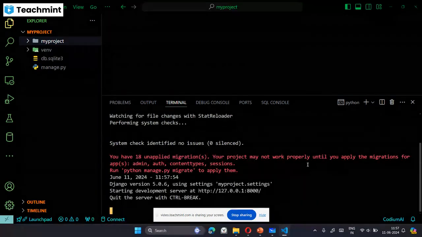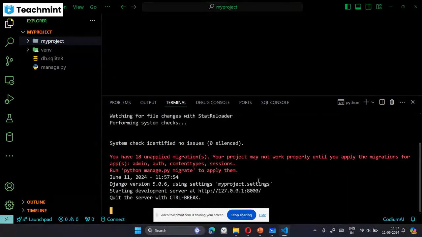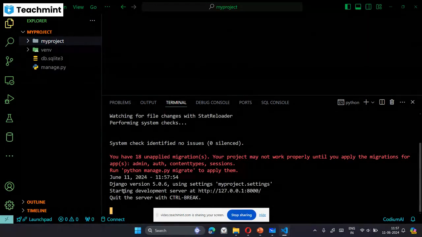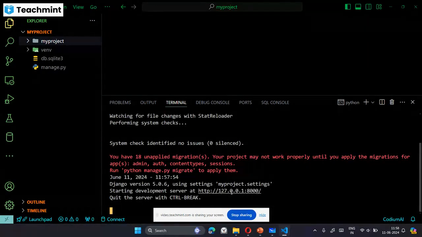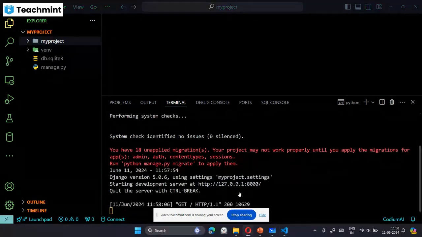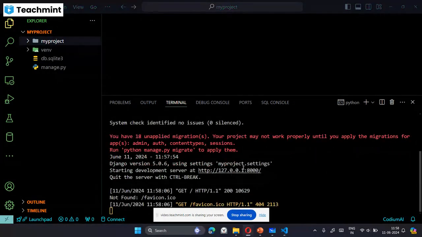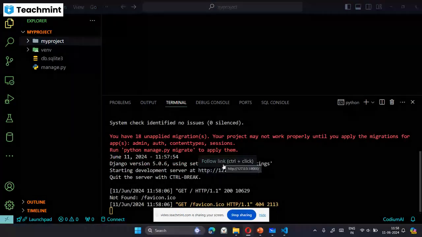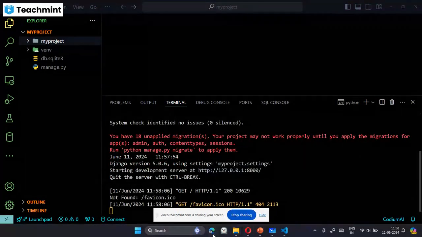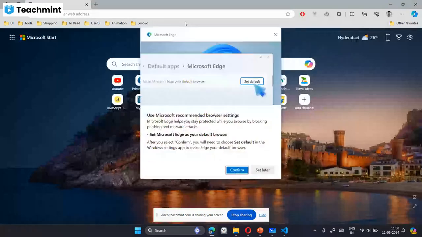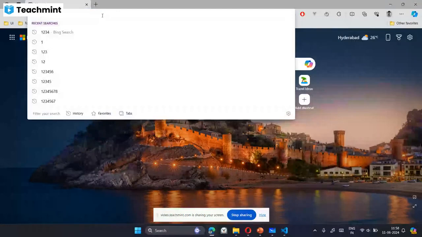Now it is saying that your application is running at this address. If you control-click on this address, it will open in the browser. Or you can manually open it and search for that address.